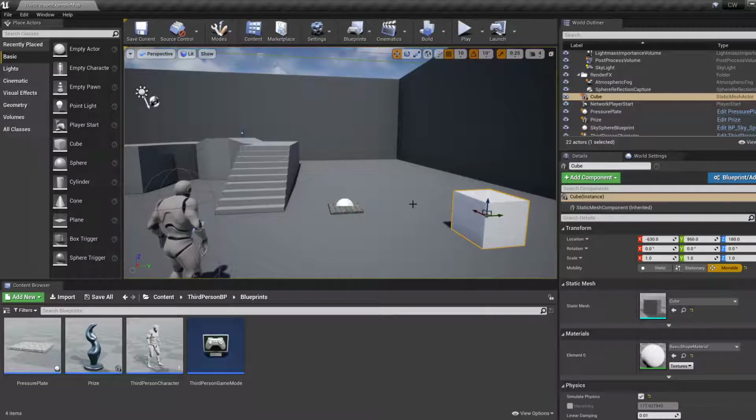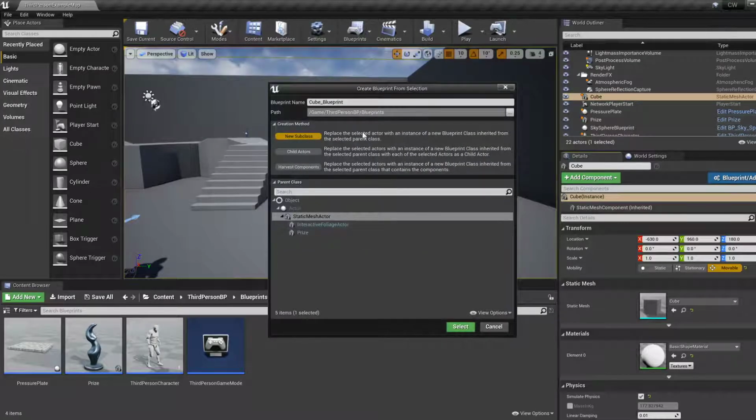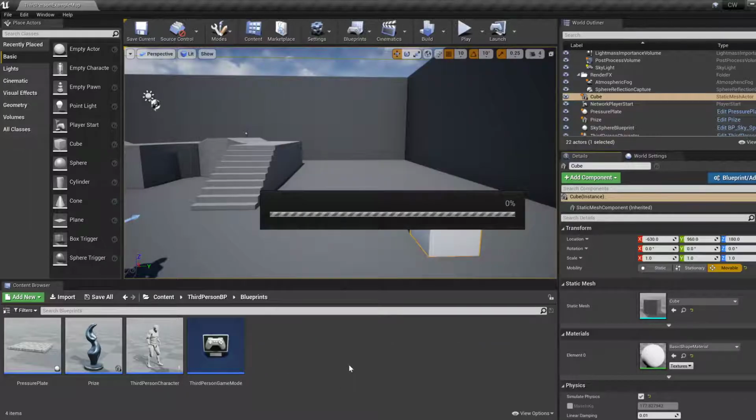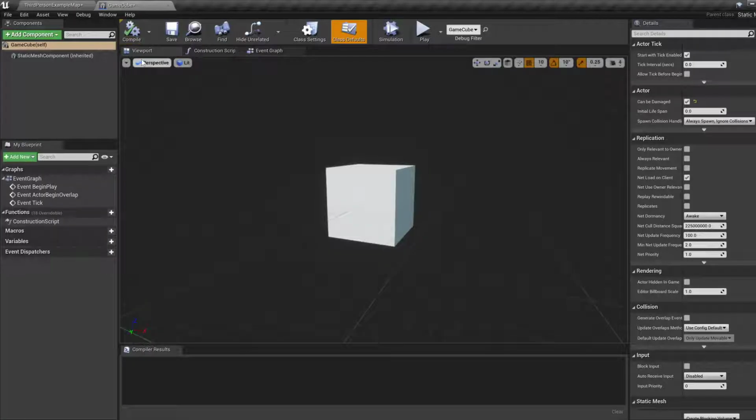Making a blueprint out of an actor is super easy. Just click this blue button called Blueprint. Let's call it GameCube and place it inside third-person BP blueprints so that we know where all of our blueprints are. And just like that, it has become a blueprint that we can modify and change.